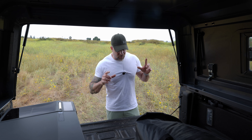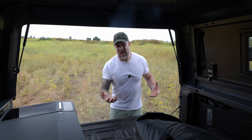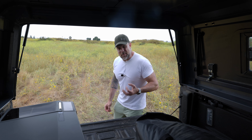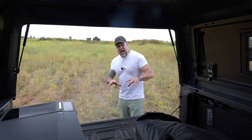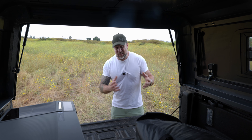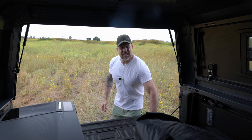What we're going to do here is I'm going to pull this tent out and set it up so you can see in real time how long it takes. While I'm doing that, you're going to hear me talk about some of the specs and features of the tent itself to get you up to speed. And then ultimately, at the end, I'll share my two cents, whether I recommend it, things I like about it, and things I don't.